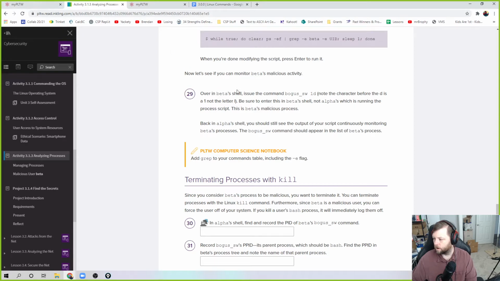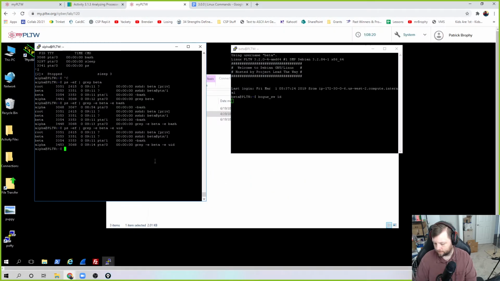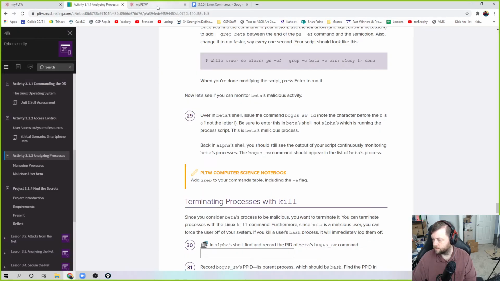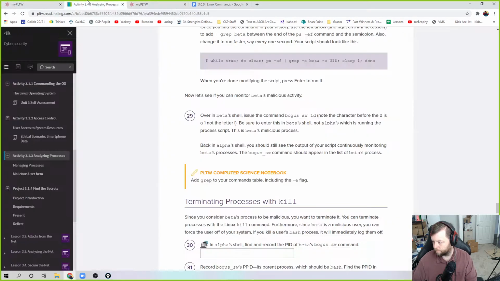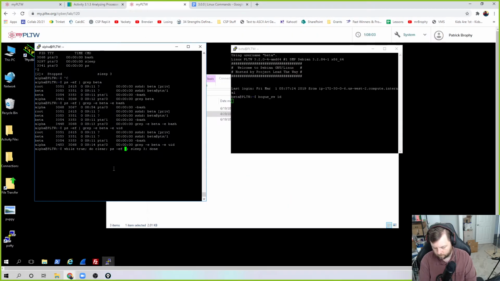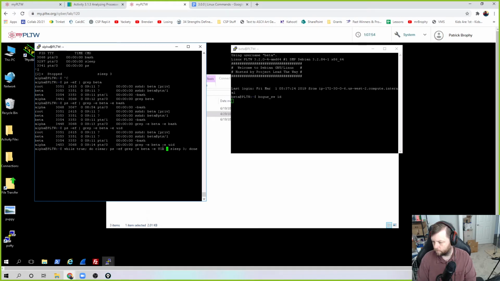Okay, so in alpha we should run this looping thing, right? I kind of skipped that part because I was like, whatever. So we're going to do ps, and then I want to change this to be -ef, and then we're going to pipe it into that grep -e data -e UID. And then we'll do a sleep of 1 second.